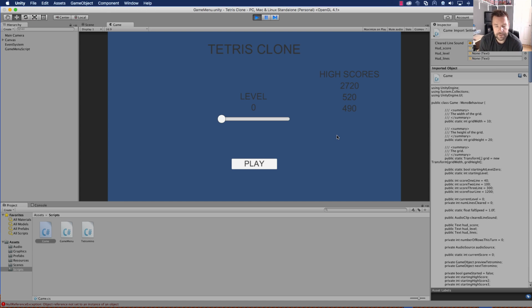So now what we need to do is check to see if we can get a high score that's higher than 520 but less than 2,720, because we want to see if we can beat the second place high score, right? So we need at least 530 or 525 or whatever. So anything higher than 520 should put us here and knock that score down. Interesting. We want to knock that score down.